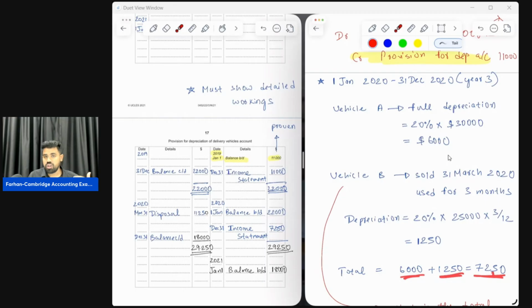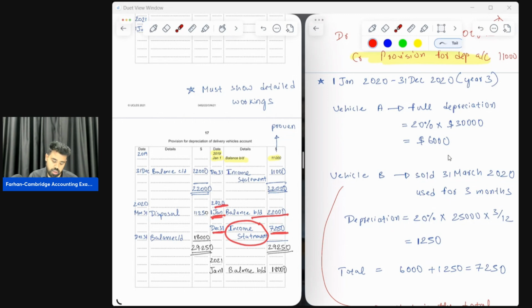And based on the journal entry we had done in the previous year, we understand that when we record depreciation expense accrued for the financial year, we debit the depreciation expense of delivery vehicles account, and we would credit the provision for depreciation account. So as we understand, the provision for depreciation account is being credited on the ledger account itself. We start with the opening balance at 1 Jan 2020 of 22,000, then we credit an extra 7,250 at 31 December 2020, and the relevant cross-reference in the details column is the income statement, obviously where the expense amount is reported.